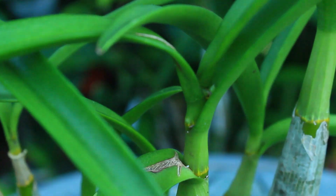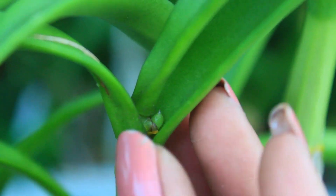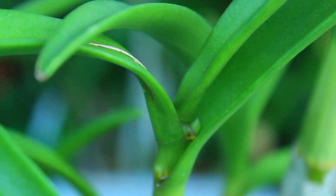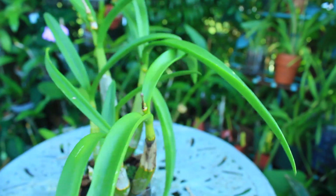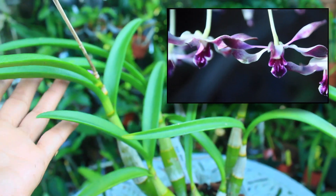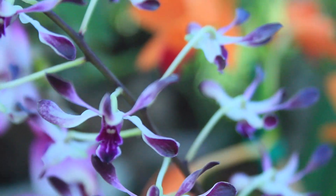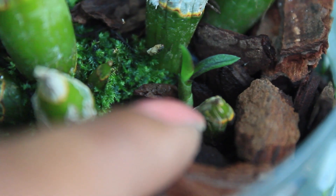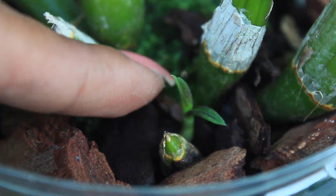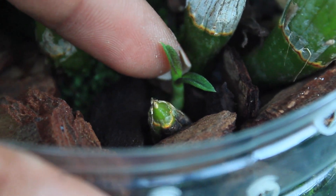And here is one other surprise — I am absolutely thrilled. If we take a close look right here, can you see that? Right there, there is also a spike coming from inside this leaf area. A total of three spikes will be coming from this plant. I'm very, very excited — you guys are going to have to stay tuned because this blooms such a gorgeous bluish-purple blossom in a foxtail cluster formation, and it is absolutely stunning. And let me not forget — there's one other little surprise here: this is an old cane and it is growing another little baby dendrobium right here. How awesome is that!